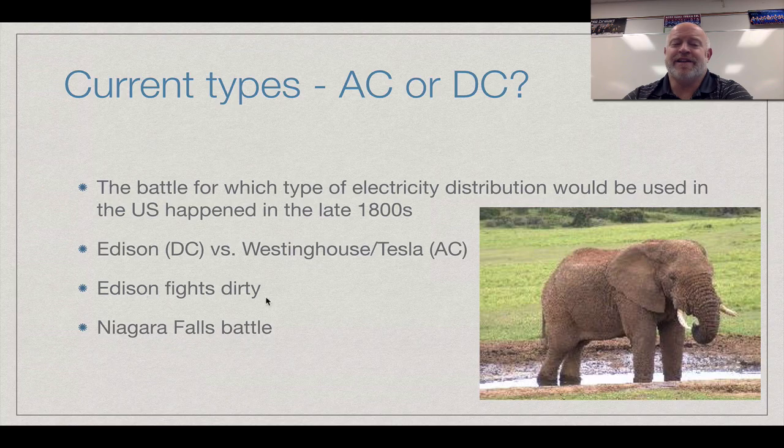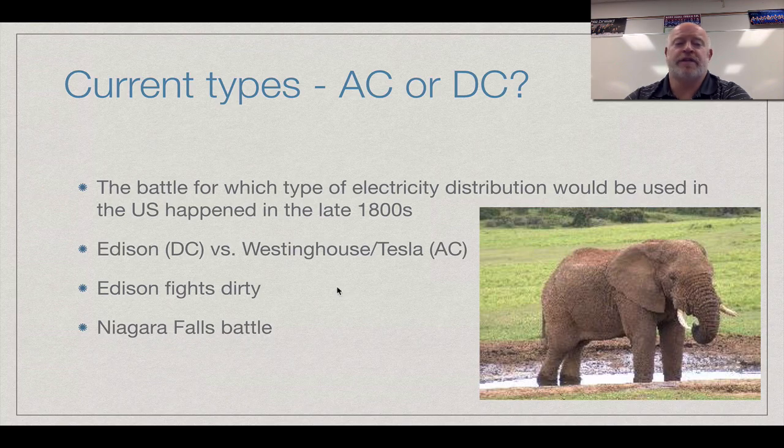Edison tended to fight kind of dirty. He set up a public display using AC current, and he literally killed an elephant in public. The elephant was going to be put down anyway because it was too mean and aggressive. It came from some sort of circus, so they had to put it down anyway. So he basically got the rights to kill it in public to show how dangerous AC current was. He also invented, or rather his employees invented, the first electric chair, and he used AC current to show how dangerous it is. We use it to kill people in prisons.